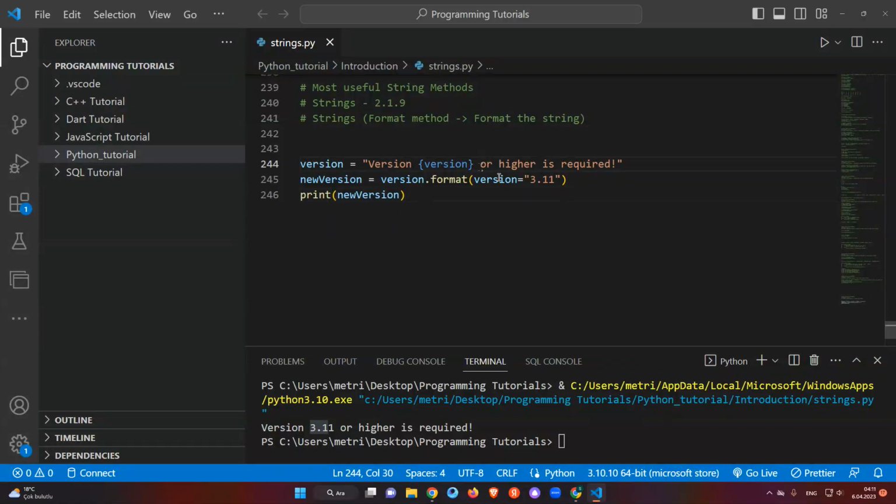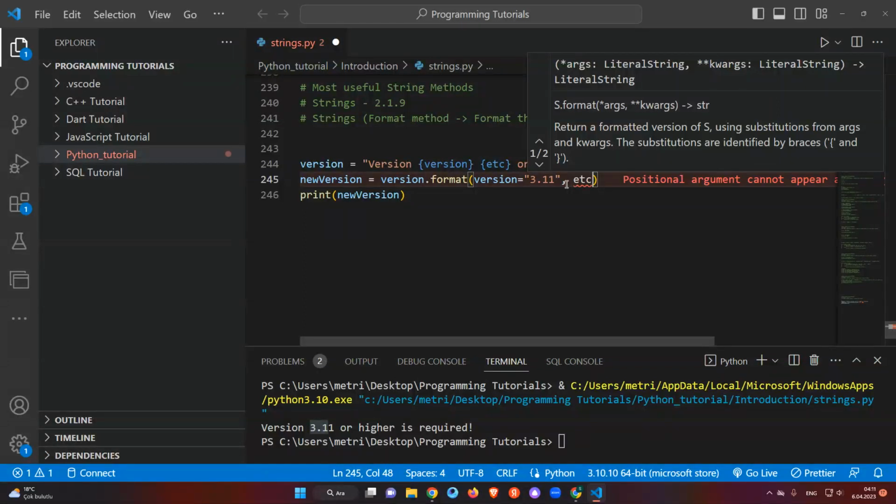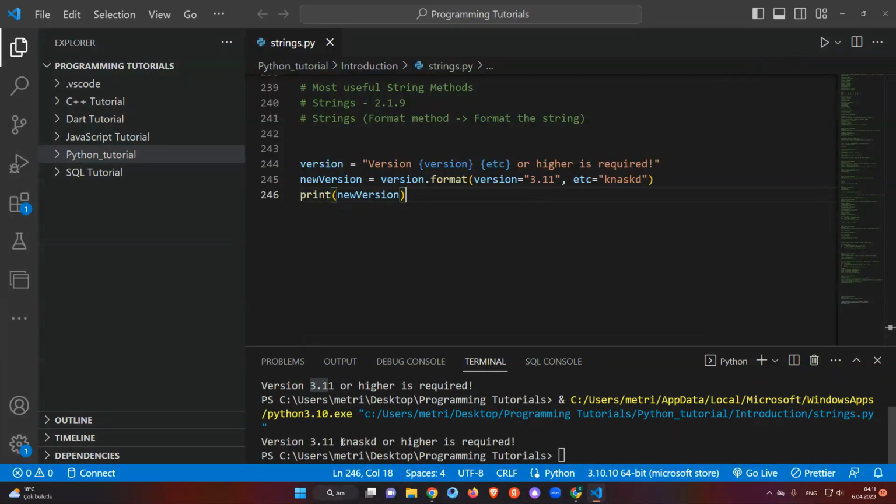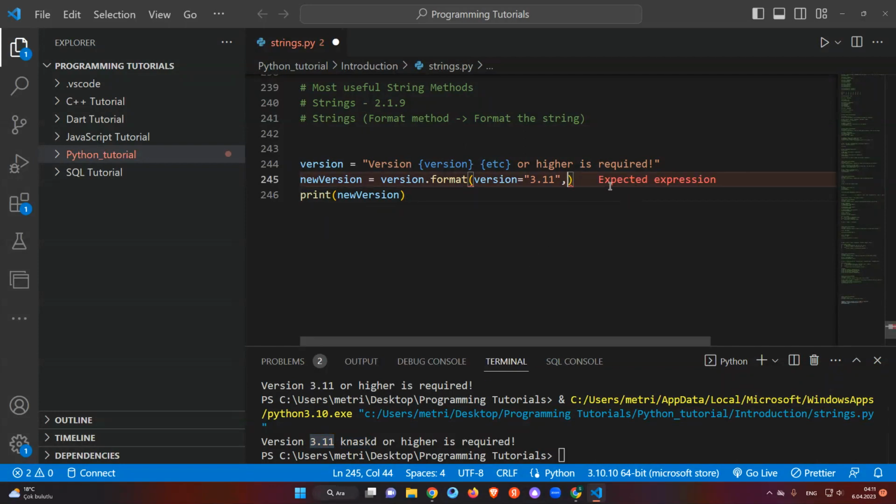We can even add many more things there. Let's say etc. You can indicate something for etc. too, like let's say Knaski. When you run that, you can see Knaski after this 3 point. It is a silly thing, but just an example.